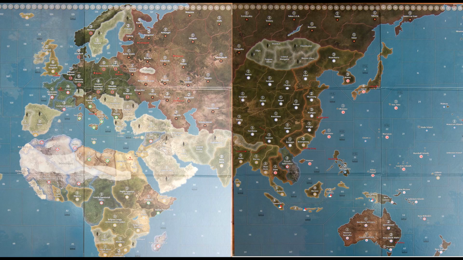So, welcome to my virtual board. I won't be using my actual board until later when we introduce land units, but for now, we're going to be sticking with just the board because, to be honest, that in and of itself can be pretty intimidating. Because one, it's big, and two, it has a lot of things on it that look kind of confusing.